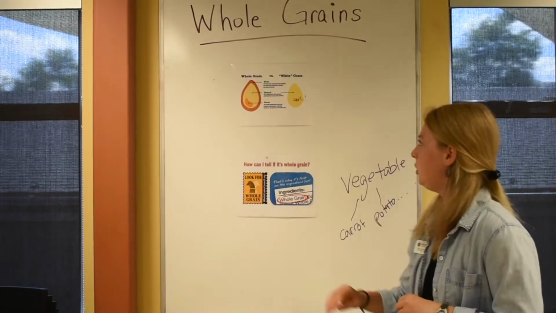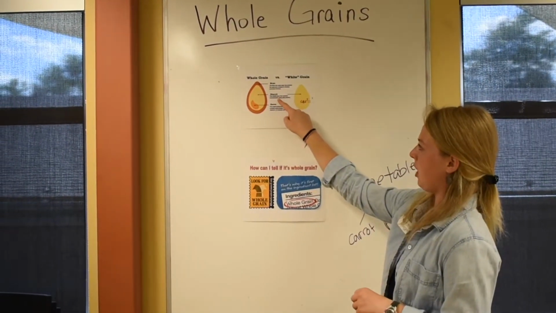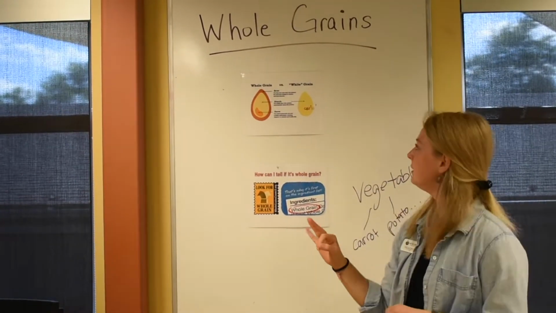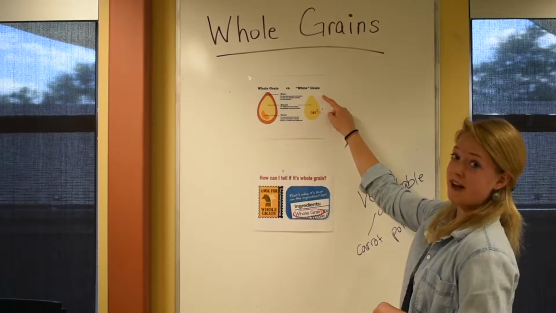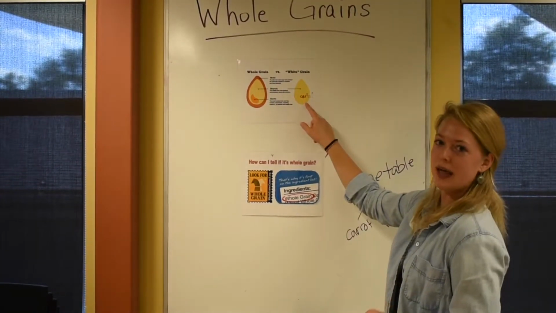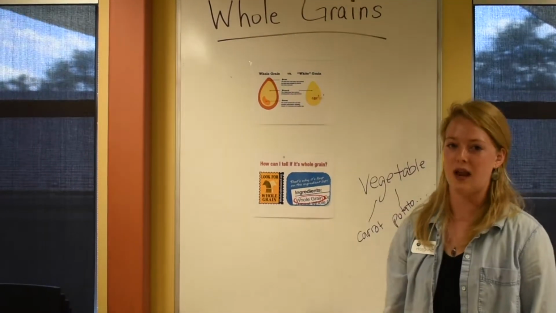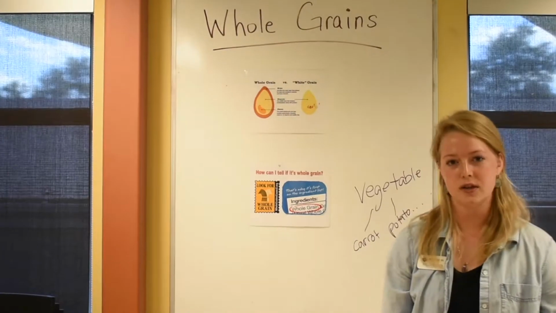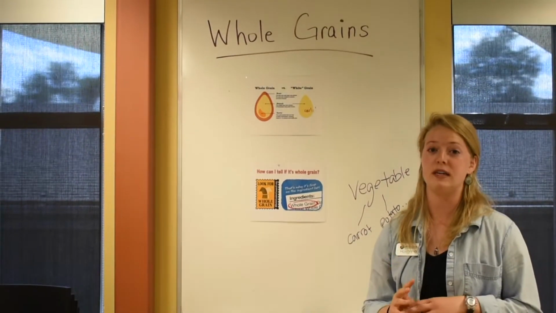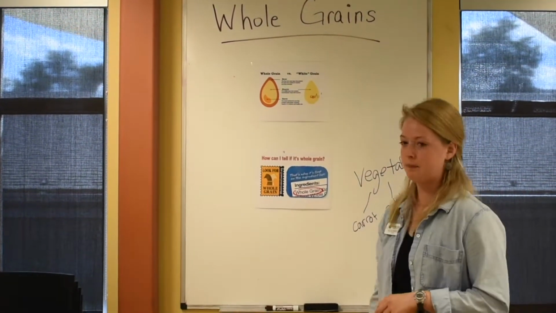Next, you can go through what makes a whole grain different from what we might call a refined or enriched grain. You can talk about this poster here, which shows that whole grains have the bran, the starch or endosperm, and the germ, 3 parts all intact. Whereas white grains, or refined grains, have the bran and the germ removed, so it's just that middle layer. This is where all the carbs are. In doing this, we lose a lot of the vitamins and minerals. We can also talk about how enriching foods adds back 5 of the 14 vitamins and minerals that were originally removed when you took away the bran and the germ.